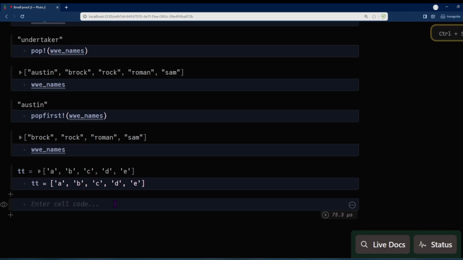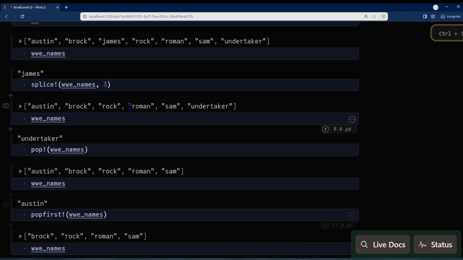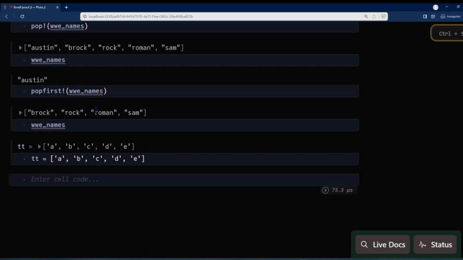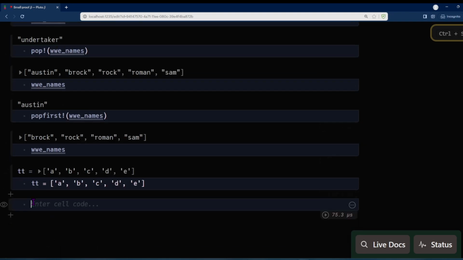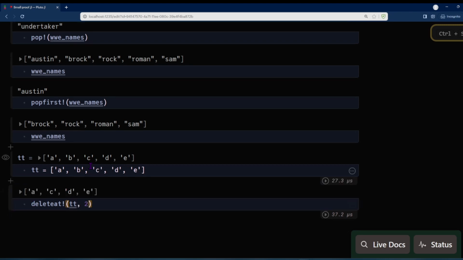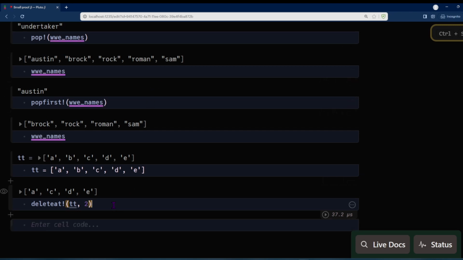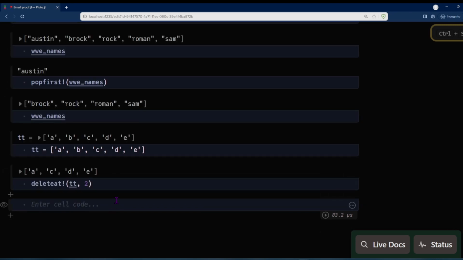Now if we want to delete a certain element only, and we don't want to return the element, because splice deletes and removes the element and also returns the element from that index, we can use deleteat and then the array variable and the index. So it will delete and it will not return the result. This is useful when we don't want to get the element we want to delete.